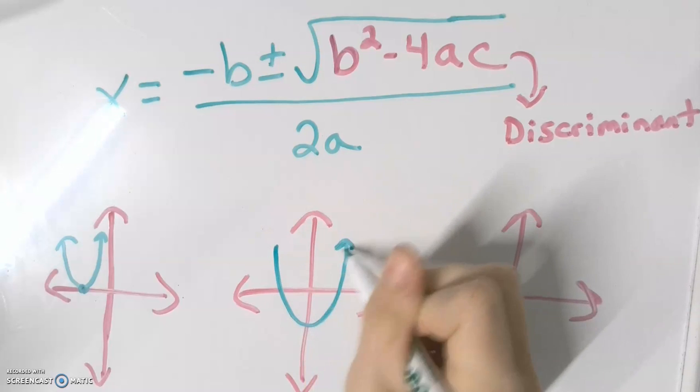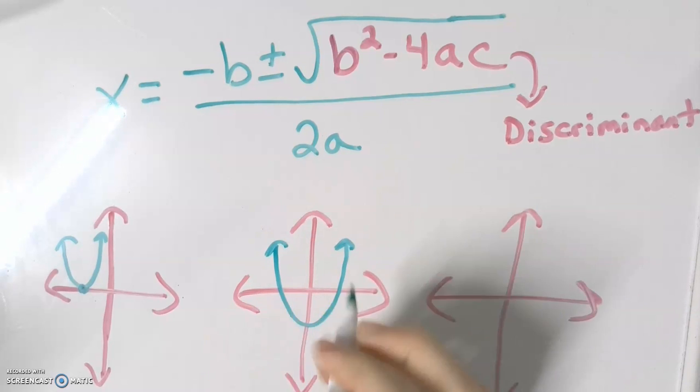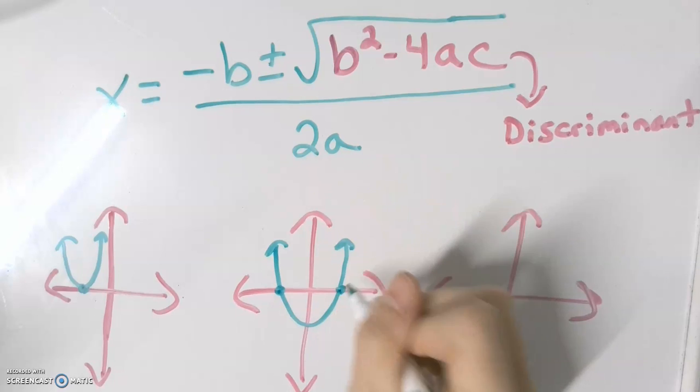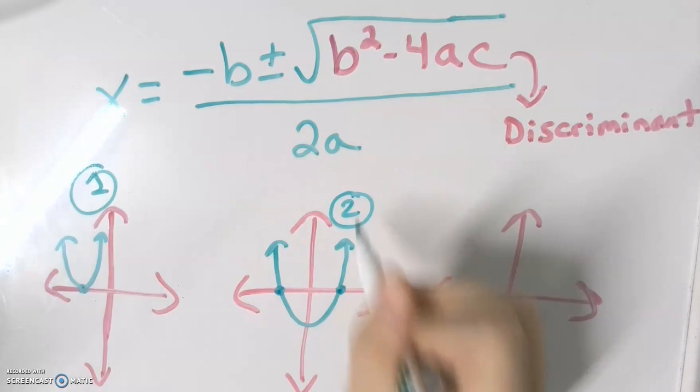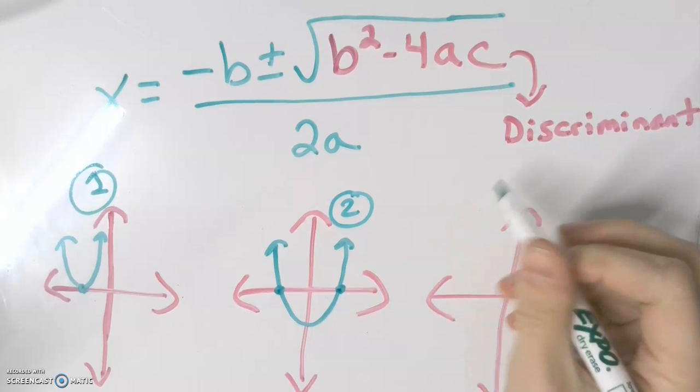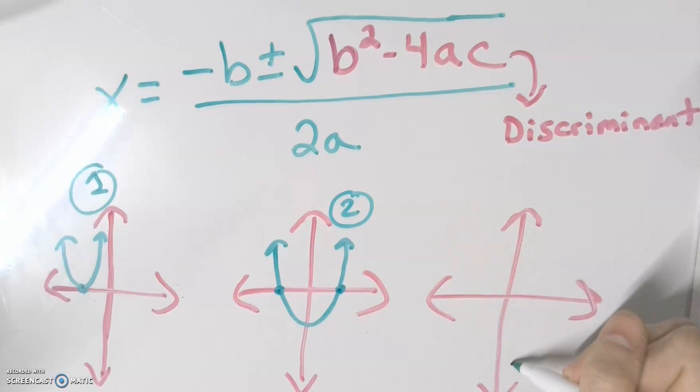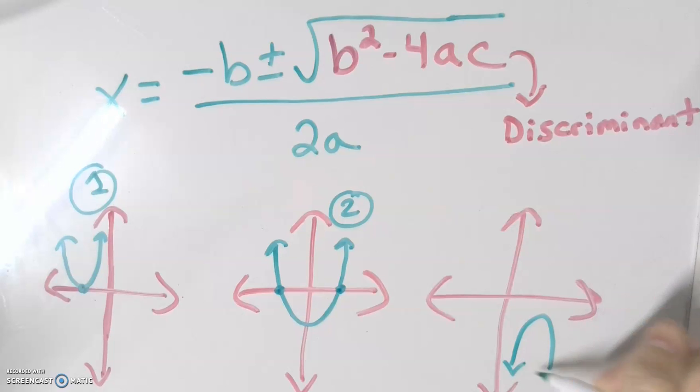Okay, in this example here, if I have a parabola, when I look at my x-axis, this intersects here and here. So I have two solutions. So this is one solution. This is an example of two solutions. And then no solution would be, say, my parabola opens downward here. Okay, and it doesn't intersect the x-axis at all. This would be zero solutions.